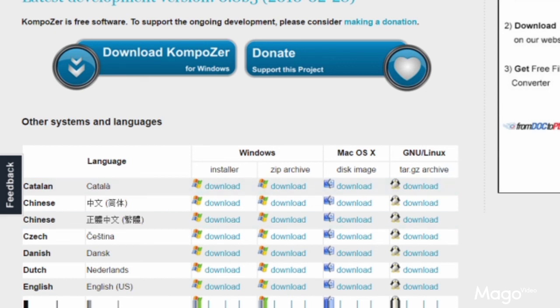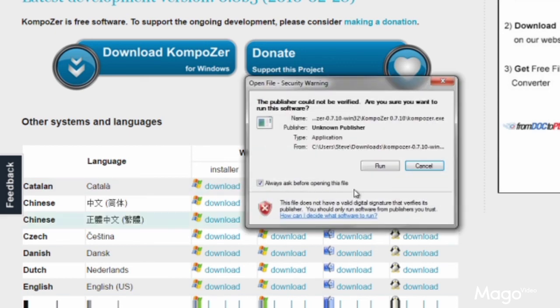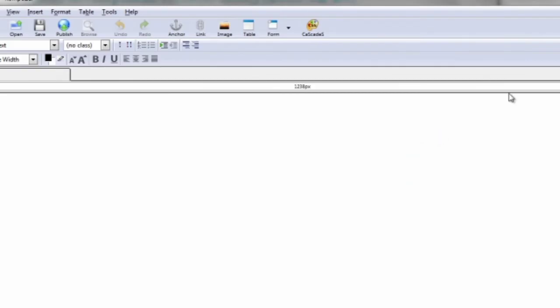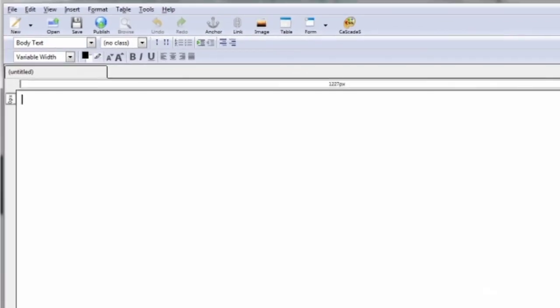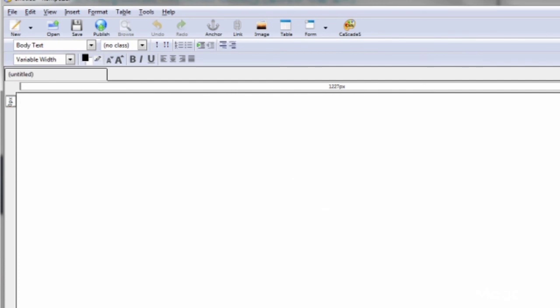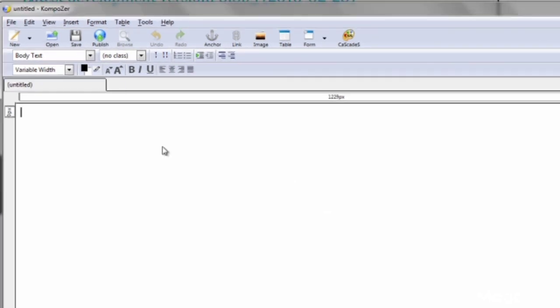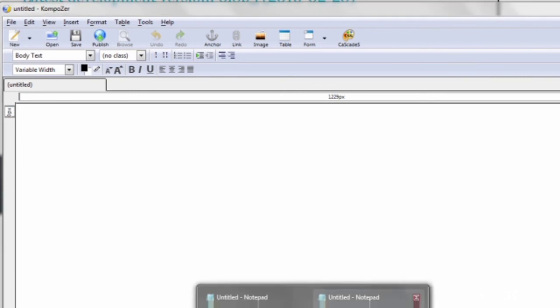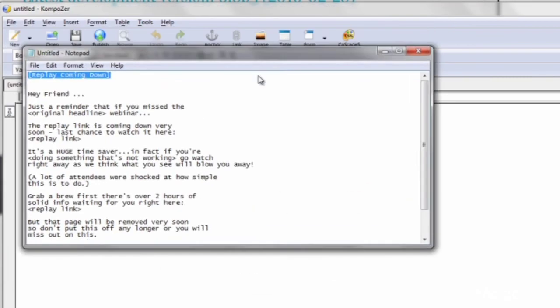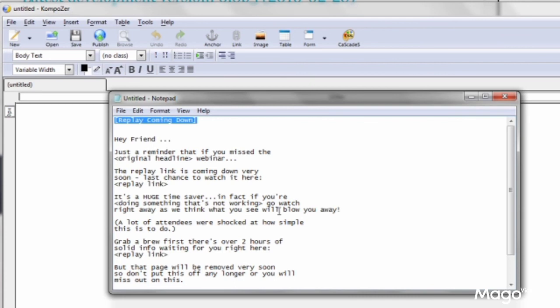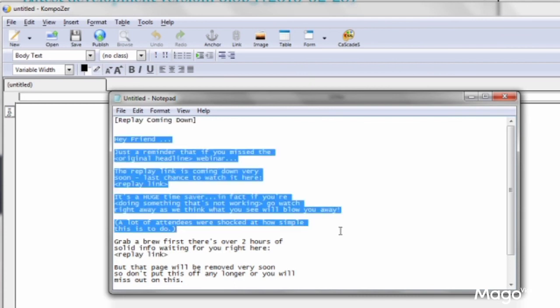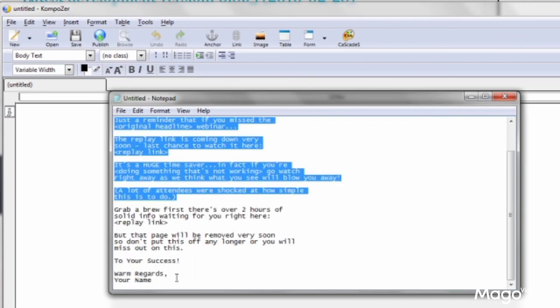So I'm going to go ahead and open up Composer here. Click on Run. And this is what it looks like. Very, very simple, easy to use. As long as you understand how to use Microsoft Word, it's pretty much the same. Now what we're going to do is take this email that we have created as a plain text email.